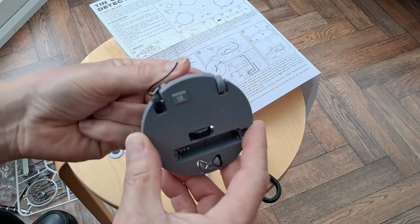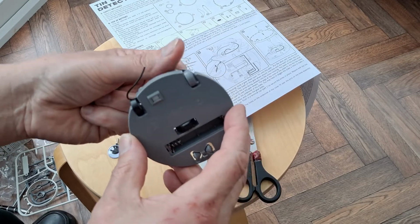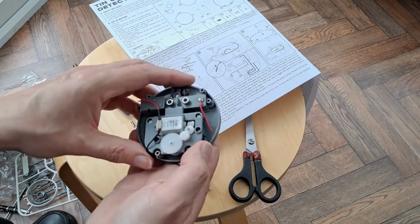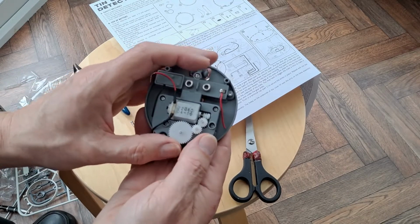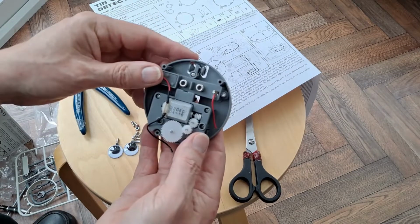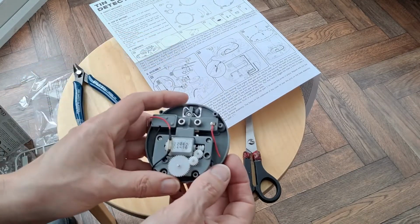Can you see that? So that one and that one. Put that one back on again. One thing you can't do is force that round against a worm gear. You can't force a worm gear around, it has to be turned properly. Pushing that gear won't make it turn.